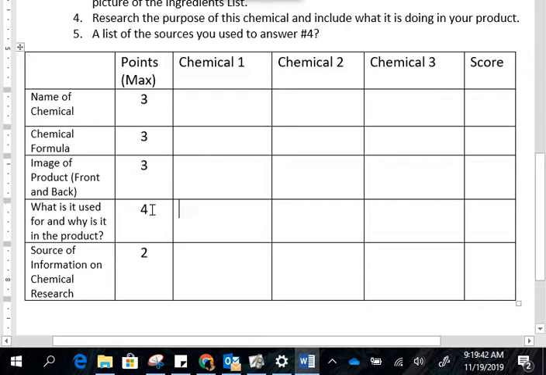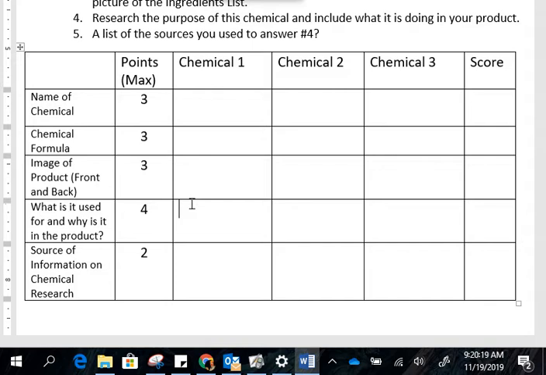This part here gets the most points. What is the chemical doing inside your product? Is it providing a certain flavor? Is it a stabilizer? Does it provide for a longer shelf life? What is it doing? How are you going to know that? Good question. I'm going to suggest you go on the Google machine. You type in, hey, what does stearic acid do in soda? Take a couple minutes, find a couple websites, read about it, and type up a sentence or two.